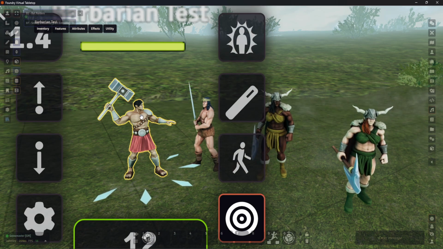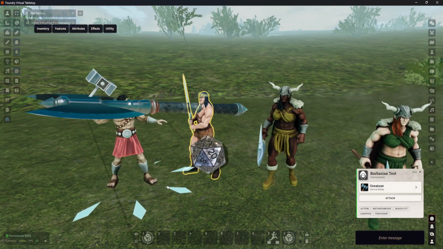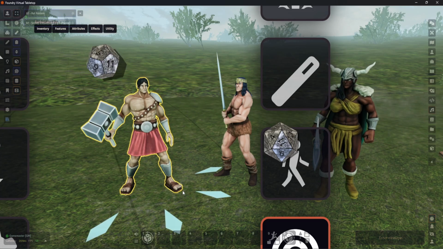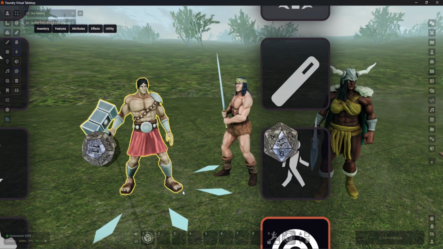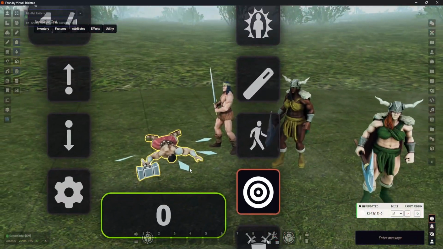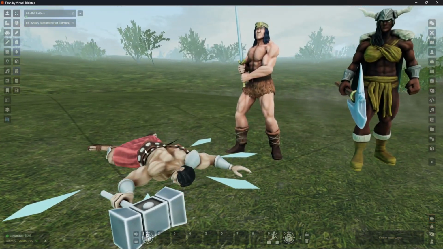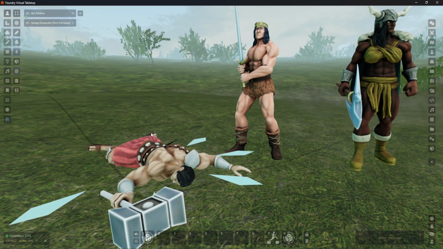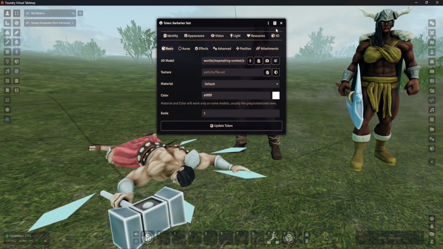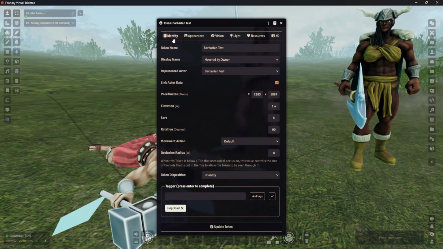So if I take this guy, how many hit points does my barb have? 12. This should be okay. See if he's going to take enough damage. There we go. So the death feature is automatically programmed, and he stays down. And that death macro should also set up his token to have the skip dead tag right here.